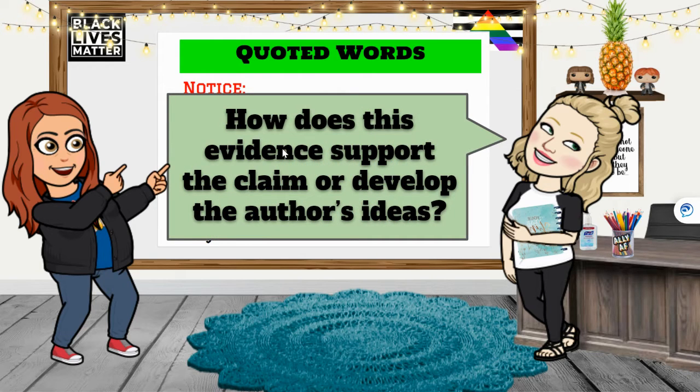And when we go to annotate, what we should be doing is answering the question, how does this piece of evidence support the claim or develop an idea? What is it that I'm putting this in here for? And remember, anytime we highlight something, we have to have something to write about. If we're going to pull out a Post-it note and stick it on something, we have to be able to write something on that note to tell others who might come across it what it was that we were aiming at with that.